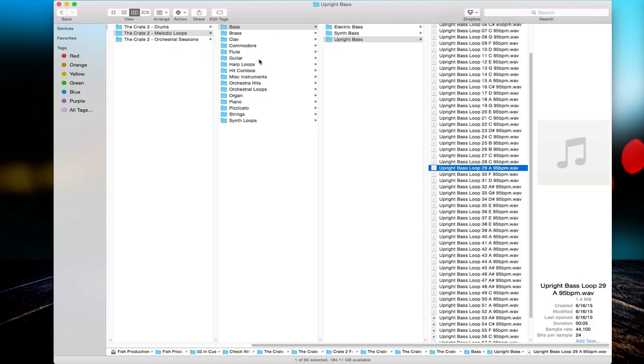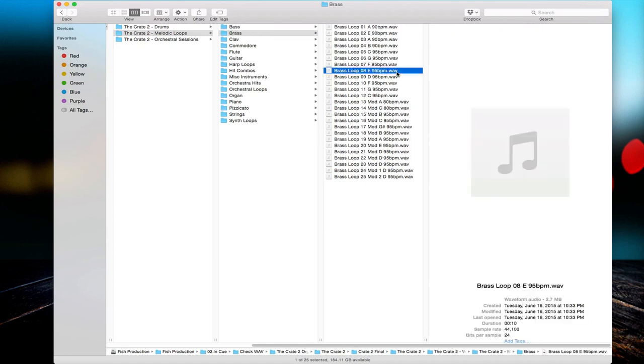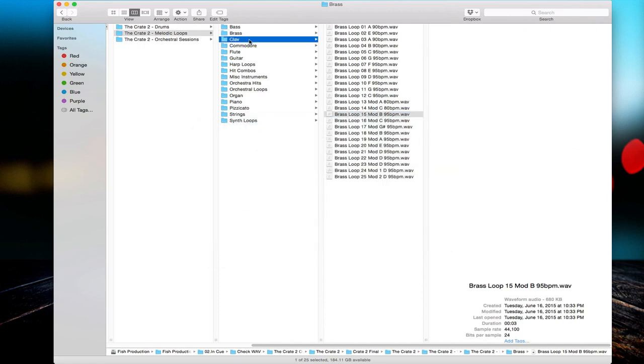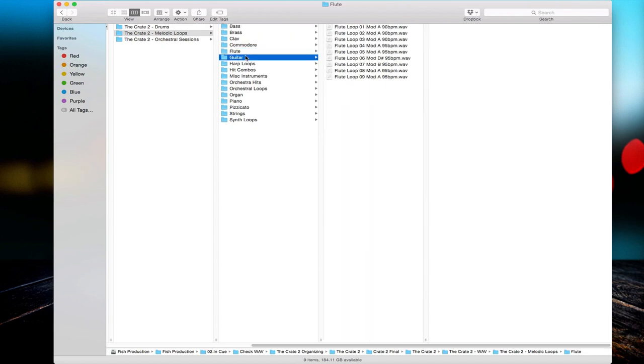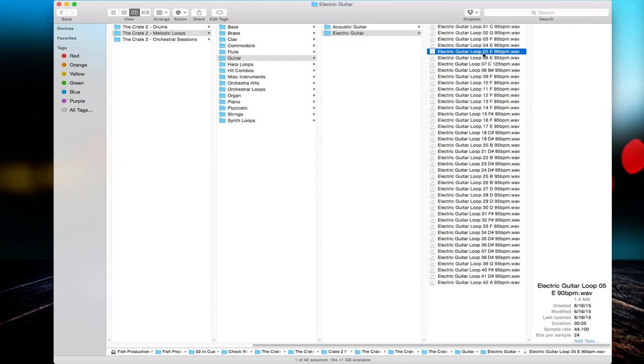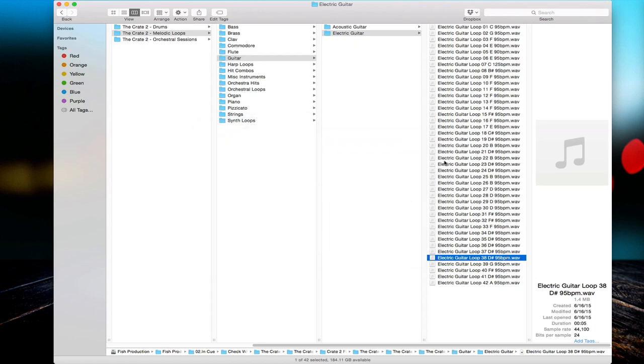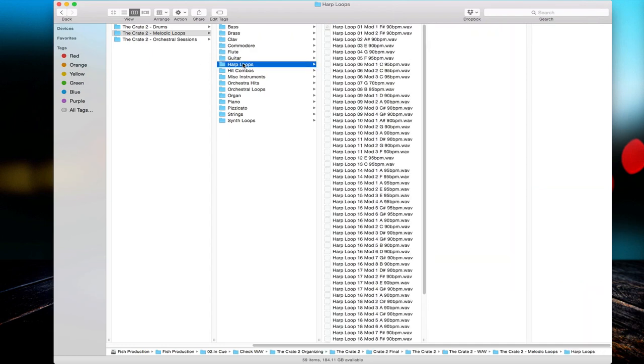In total, with these melodic loops, I did want to mention there's over 1,300 loops just between these folders here. So we have a brass folder here, some various brass loops. Clavinet folder, Commodore 64 folder, flutes, guitars, and let's listen to some electric guitars. So you can hear there's a lot of variety with different guitar styles, sounds, and effects that are put on the guitars. So let's move on and maybe check out some harp loops here.